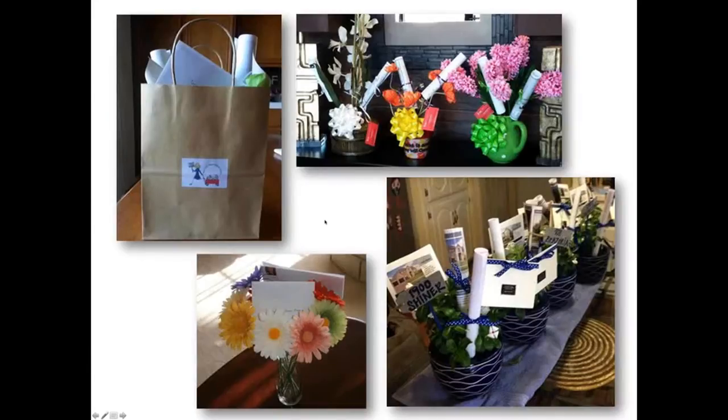So let's get back to the flower pot strategy that I wanted to share with you. The cool part about this thing is literally it takes anywhere from 10 to 15 minutes to put this thing together. If you have the flower pots, it's just a matter of printing the flyers, creating the website, and putting in the address. And I'm going to show you how to get pictures without even leaving your office. You can just get it right from the World Wide Web. So I'll show you how to do that too.